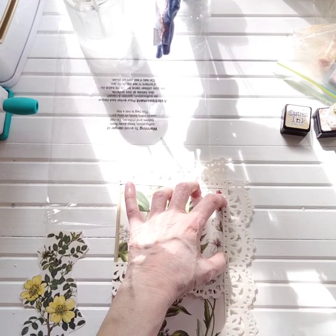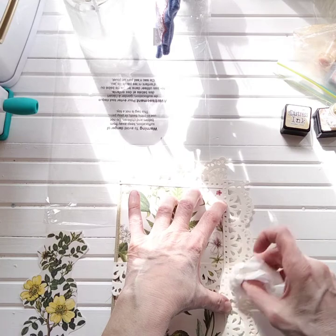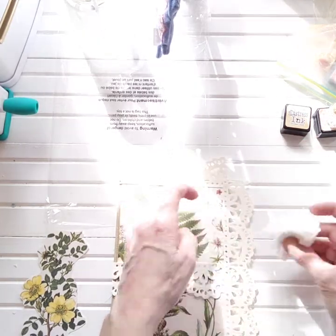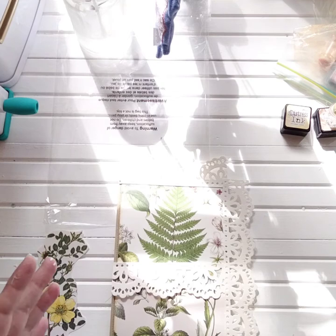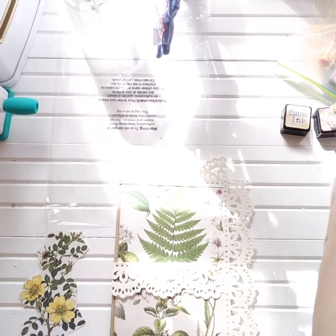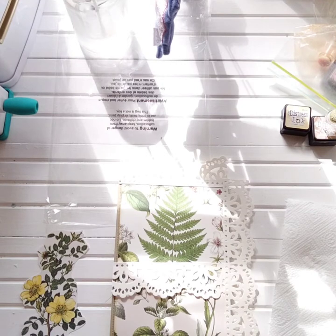Wipe up any excess here. Mopping, mopping, mopping up the glue. Wipe up any here. Okay. Oh, just beautiful, absolutely beautiful. Isn't that gorgeous? Just gorgeous. Okay. Oops. Sorry for the noise. Gotta clean my hands again.